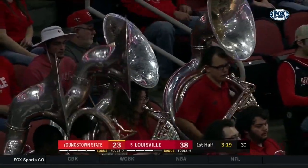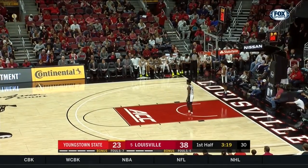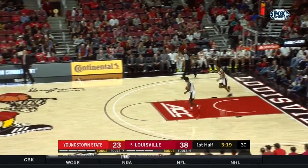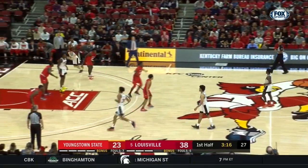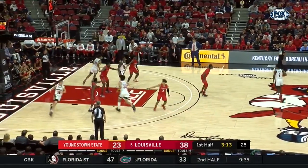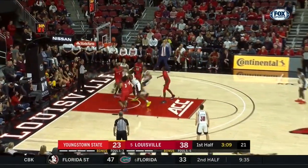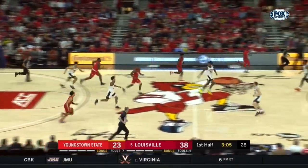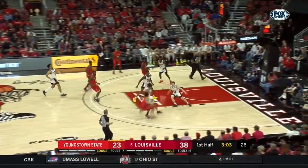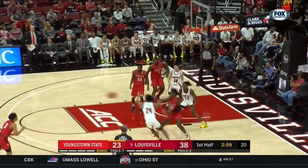But some interesting results so far. Florida State up there at number 5. They lost that first game to Pitt. Georgia Tech beat NC State on the road. Virginia Tech won their first game. Not many people expected a lot from Mike Young's outfit, but they have played very well, not only in their first game, but in their second game. Warren misses, can't get it back. By the way, Duke, the defending champs, they won in Charlotte against Florida State in the ACC Tournament Championship game a season ago.